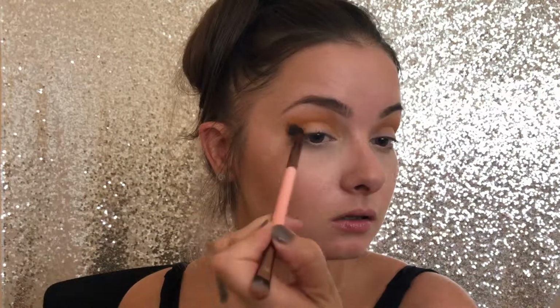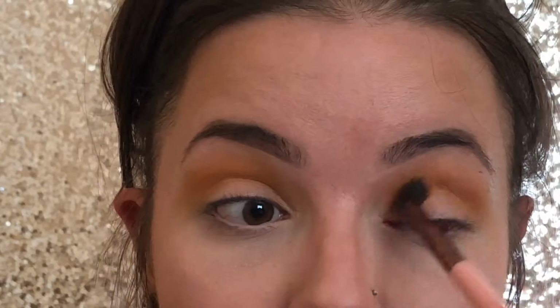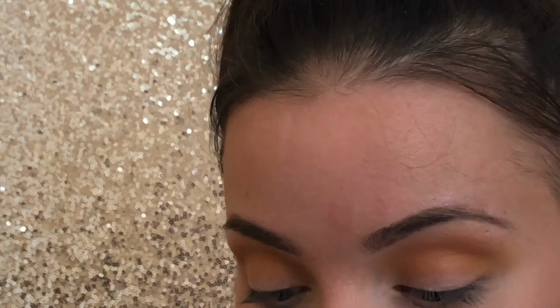I feel like they're blending out pretty well. Even look, if I want to bring it that far out. And then I'm going to go ahead and zoom you guys in. Alright, I went ahead and zoomed you guys in so you can get a better view. But as you can see, it's pretty blended. It blended out pretty well for me.